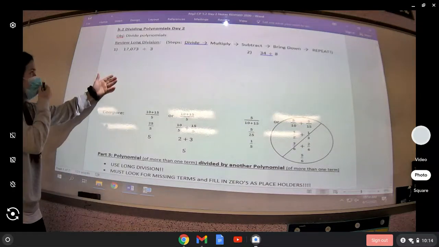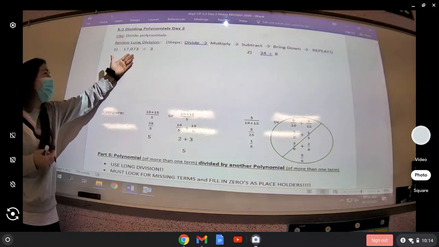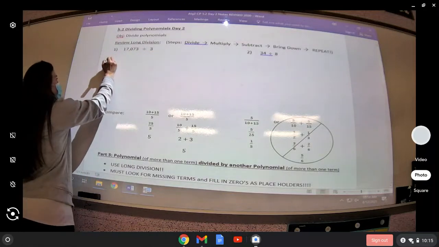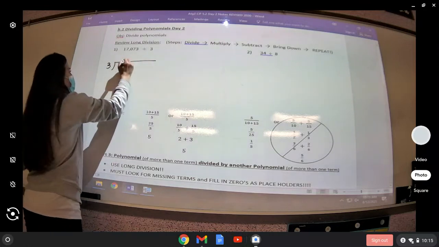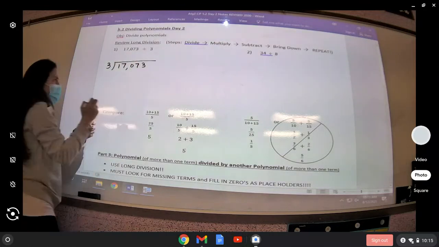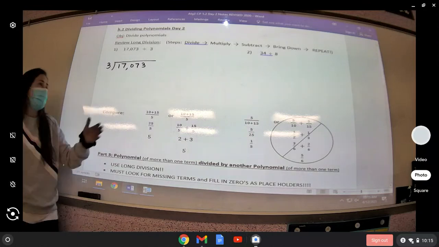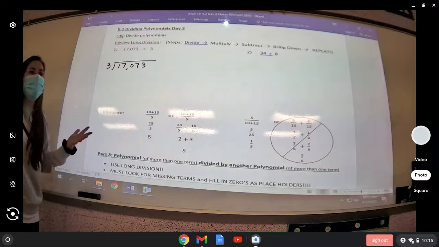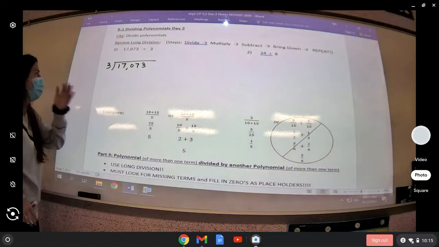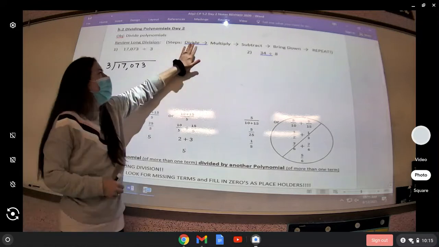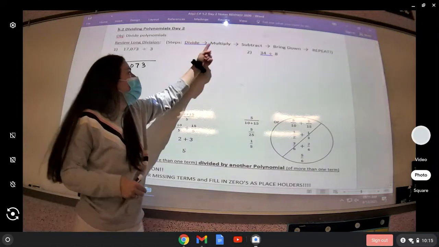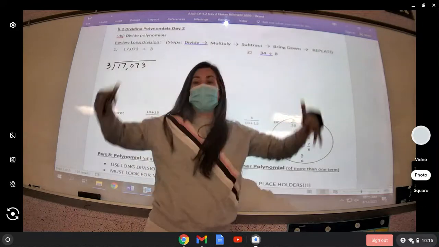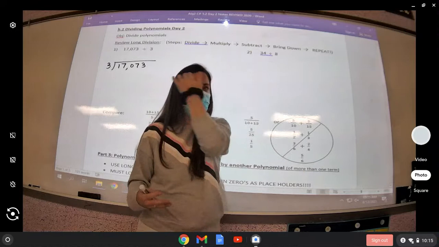So what happens if I asked you to take 17,073 and divide it by 3? Well, we're trying to figure out how many times 3 can go into 17,073. So I'm setting you up for long division. Hopefully that looks familiar if you remember long division. Maybe you haven't even done it since elementary school. I don't know. All right, but here we go. Long division has all these steps. You divide, you multiply, you subtract, you bring down, and then you repeat it. You keep doing this over and over and over again, all right?